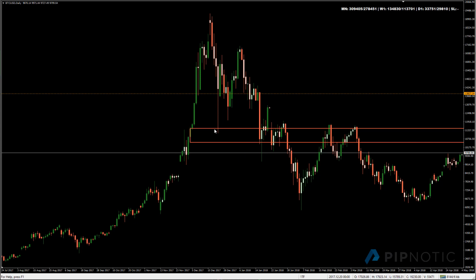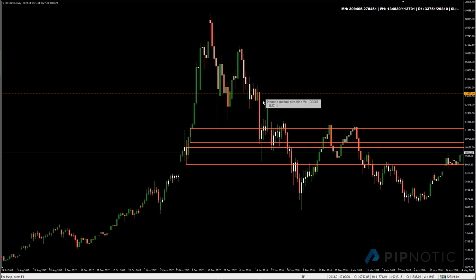Here we have a parent. We have the child. Price went to the parent just here. Just mark that off. We poked into that one there, but we did not manage to close below it. Okay, what price level did price have to move up to in order to remove both the parent and the child?